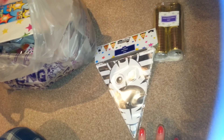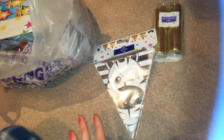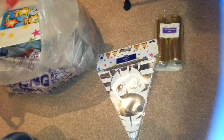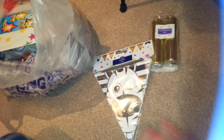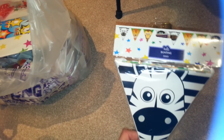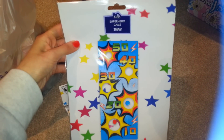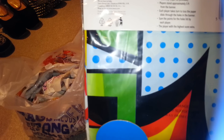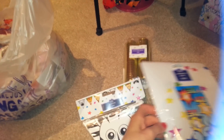I was going to get a white tablecloth but they were £2 - a bit much. I thought I'd use a white bed sheet instead, then stick the sweets on there so they'll stand out more. I've got this one - it was £2, not reduced, and it has animals on it which he loves. And then I found this - reduced to 50p - it's a superhero game. You put up a banner across a doorway, stand five feet away, and toss paper discs through the holes. The high score wins. It's just a fun extra thing to add.